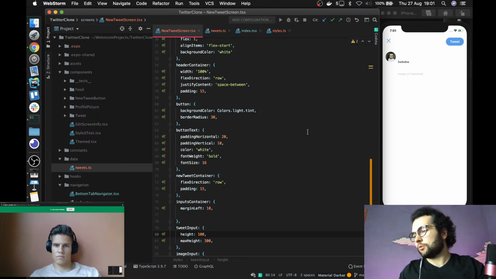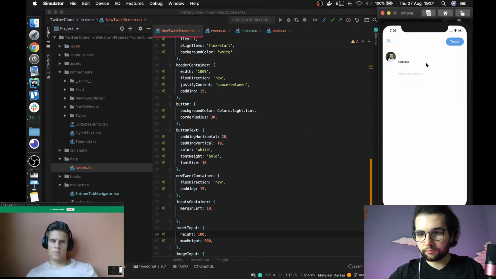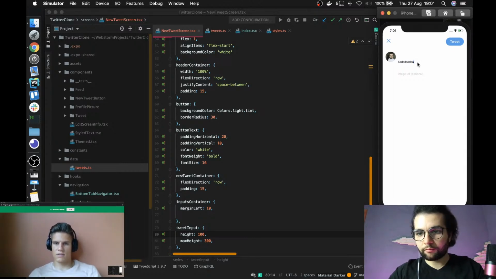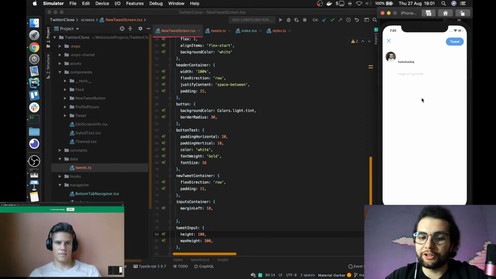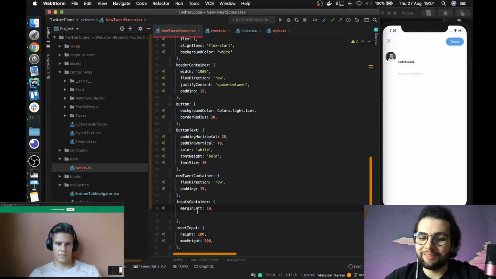And we need also to align the text on top. I think it should be done easier. I'm not sure, let's see. The keyboard is not showing. Maybe on a real device.